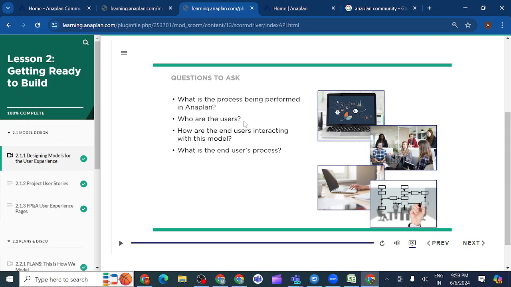Understanding what reports they need, how the end user will upload the data, and what reports exactly they are expecting. This totally comes under understanding the requirement and understanding the business process. So these things come under the functional side.